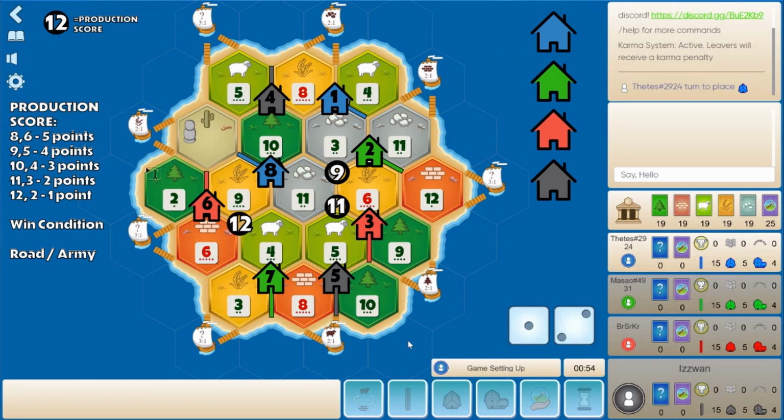Looking at black, really needs to get on that sheep port really quickly so green doesn't sneak in there. And then I would say what black would be doing would be trying to build settlements and cities, and then maybe try and build around this way or that way to get longest road. It's going to be a good battle between red and black for longest road, and a good battle between green and blue for largest army in this game.